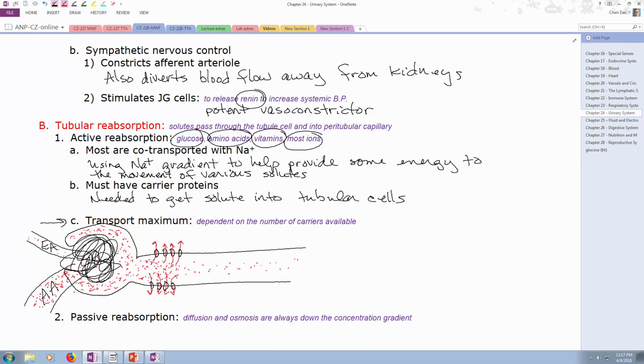The same is true, isn't it, if we actually take vitamin C. Is vitamin C water soluble or fat soluble? It's water soluble. So that's going to be in our filtrate. And so when you take a vitamin C supplement, one of the things that most people typically notice is they can definitely tell when their supplement has more vitamin C than what they need. Because what will happen is you'll notice definitely the change in your urine. And so that means you overwhelmed your transport maximum of your carrier proteins, and you're just peeing out all that vitamin C that your body didn't need because it cannot reabsorb it at that time.